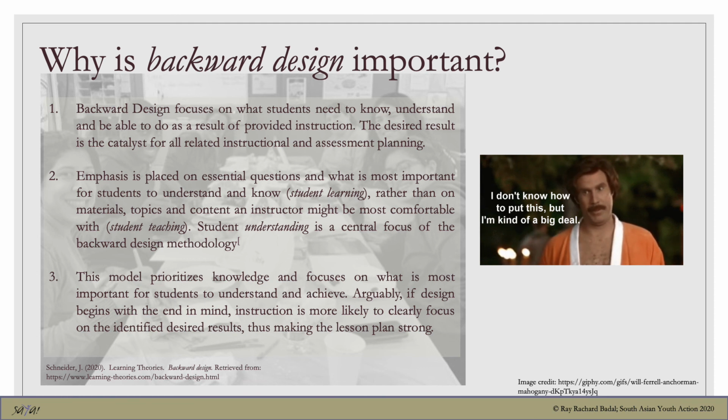Number one, backward design focuses on what students need to know, understand, and be able to do as a result of the provided instruction. The desired result is the catalyst for all related instructional and assessment planning. So if we know where we want our students to be, the entire lesson can be focused on that learning target. Our assessment will focus on the learning target, our products will focus on the learning target, and then there will be no miscommunication as to what students are doing and why they are doing it.